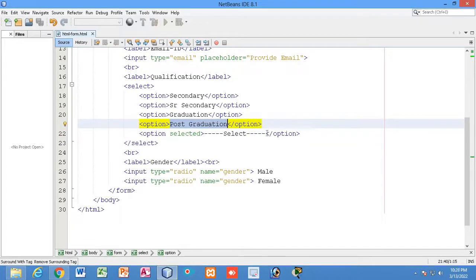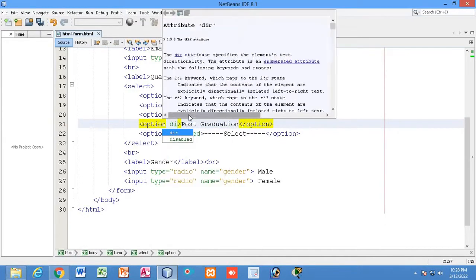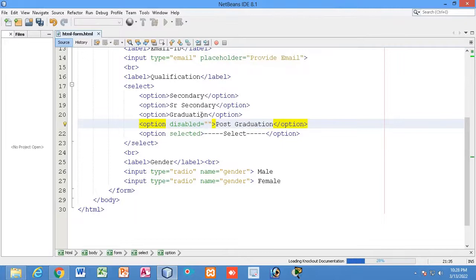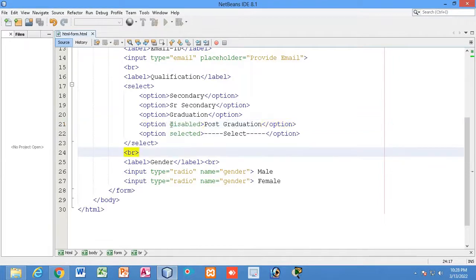If this kind of requirement arises, where an option is shown but you are not allowing the user to select it, you just have to add disabled here. This option will be shown to the user, but it will not be allowed to get selected. So I have just written disabled.